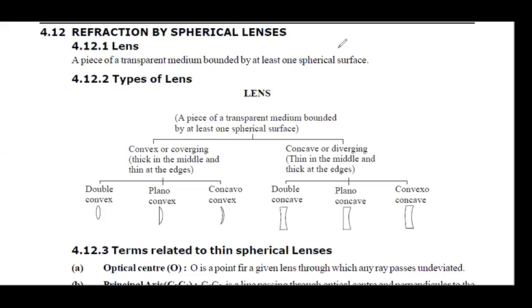So when you see this, it is double concave or just concave. In this it is plano concave, and this is something like this, right? Imagine something like this. So this is your convexo concave. This is the nomenclature. Now you don't have to worry about all, you just have to study pure convex and pure concave. Got it? Tell me, got it?